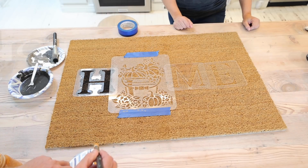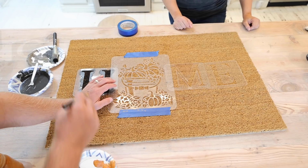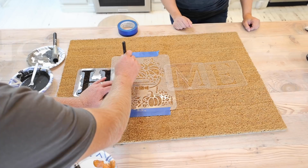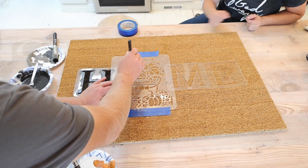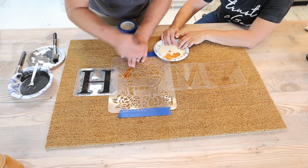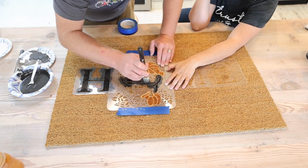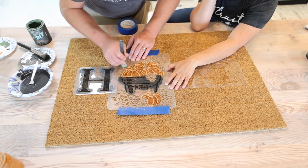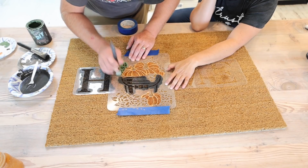I'm just going to do orange where the pumpkins are, and then I'm going to go over with black. And then green? And then green, yeah. Okay. Okay. I'm here to assist. Love it. I would just make the berries green too. Like it's too much to separate it all out.